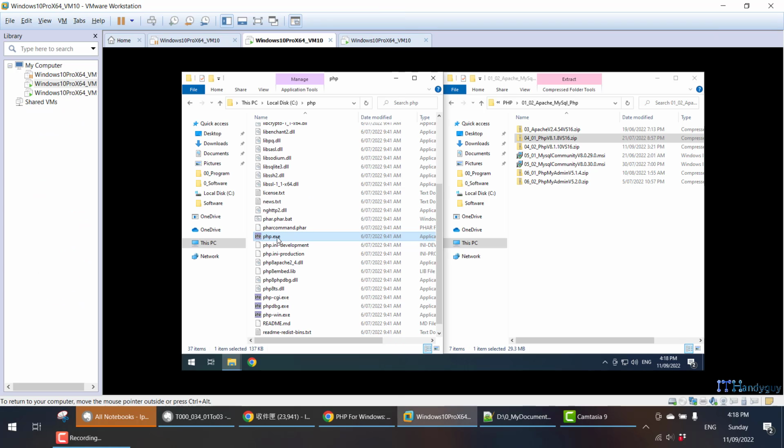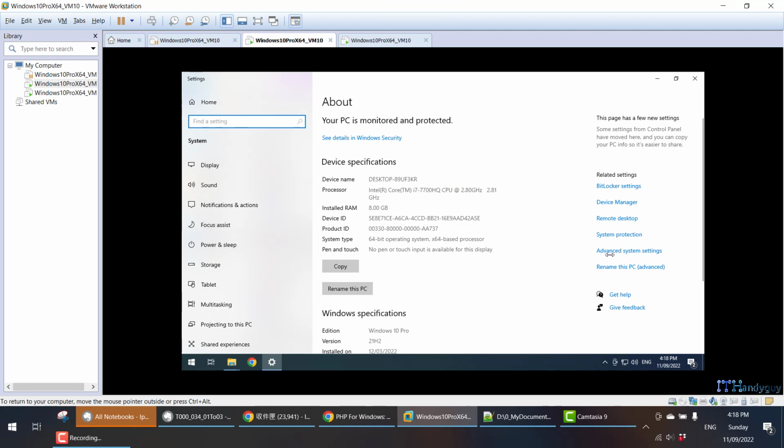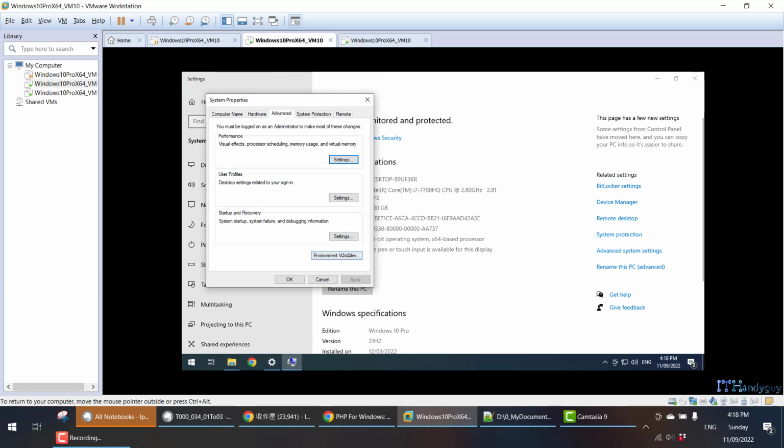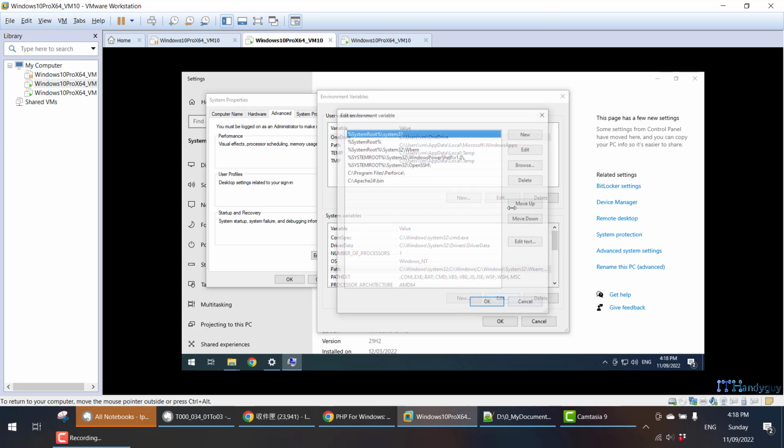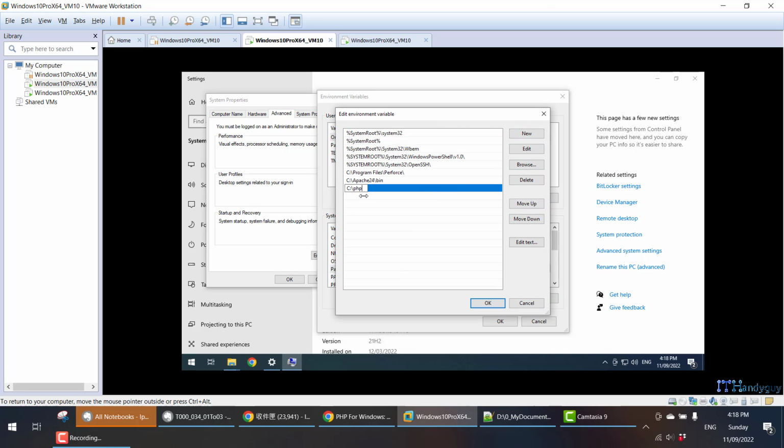Because we need to run the PHP command, we have to add this directory into the environment variable. So we go to This PC, right click, Properties, Advanced system settings, Environment Variables, System variables, Path, Edit, add this directory, which is the PHP directory.